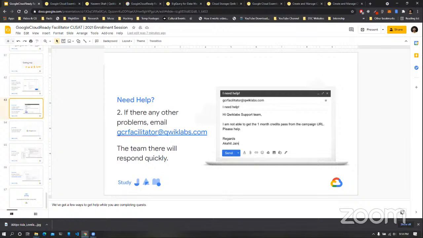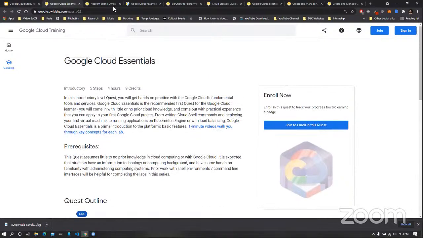What if I'm not able to complete a quest in the given time? So there is no specific time to finish a quest, but what you have to do is finish all the quests within these 2 months. Based on what you do, you'll be getting the prizes and stuff.